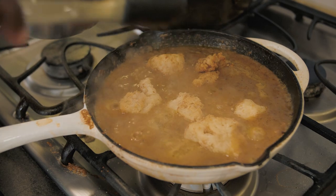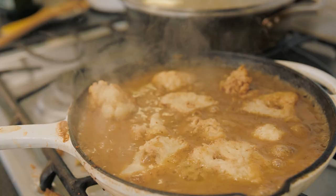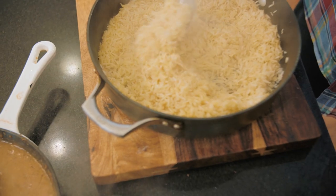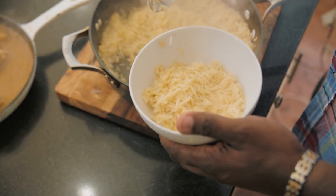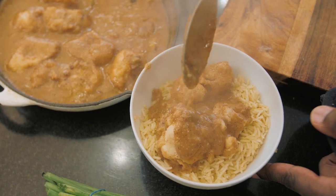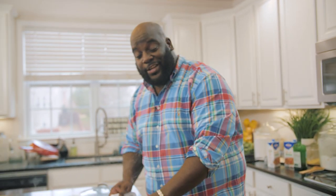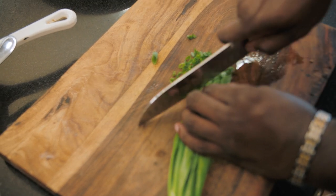This is that crispy cauliflower that we fried up — it's looking really good. Now there's only one thing left to do, and that's to plate this up. This is the lovely smothered cauliflower with that lovely gravy, and we're gonna serve it over this perfectly cooked pan of rice. Let's put the rice on the bottom of the bowl, then spoon in some cauliflower and the gravy — because it's all about the gravy. And then we just need one little element of freshness on top, so I've got some scallions I'm just gonna slice up quick and put them right over the top.